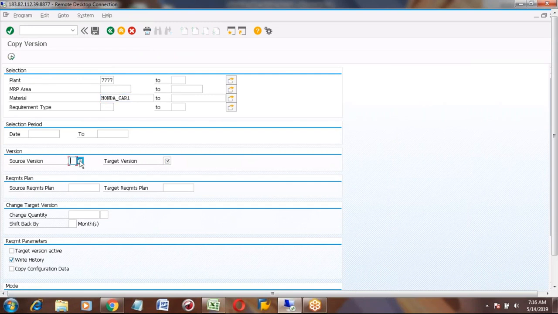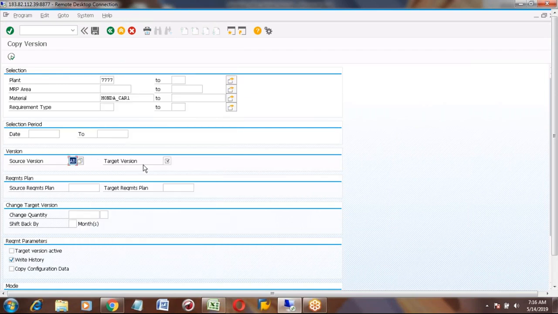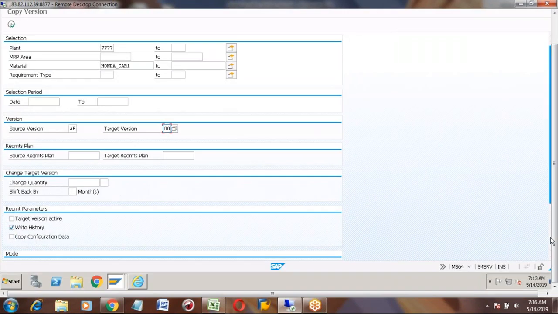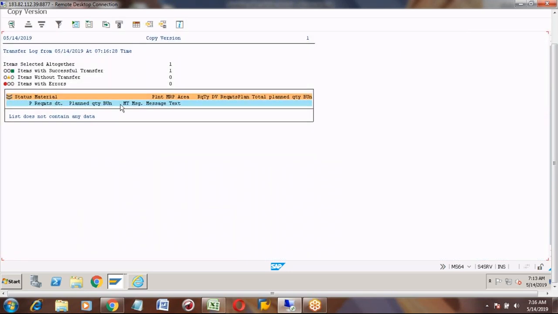Source version means your simulation version AB, and your target is your active version 00. You can select these two, and in the bottom remove the test mode. Check mark is there, no database changes, simulation. You remove this check mark and execute. Okay, execute. So here you can see items successfully transferred. One is transferred.